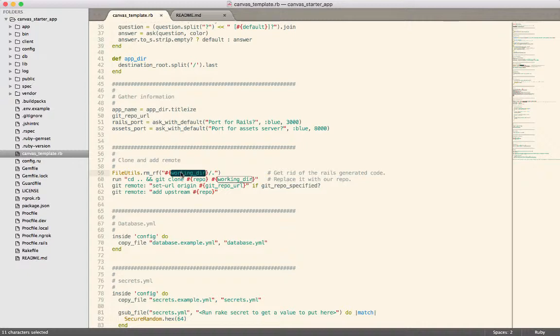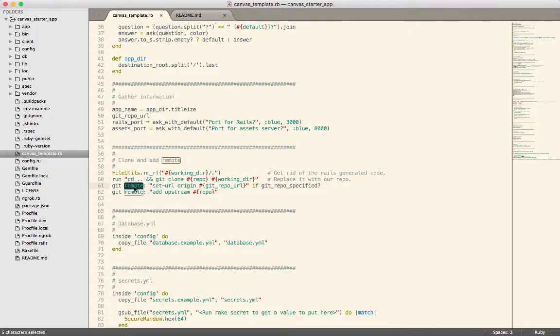So you can't wipe out that directory, but you can wipe out all of the contents of that directory, and that's what FileUtils rm_rf, given the working directory and then just slash with a dot, does. It will get rid of everything in that directory, but leave the directory. Now, when I call git clone, Git will recognize that it's an empty directory, and it will allow me to clone all of the Canvas Starter app code into that directory. So that's actually really painful to figure out. That's not how it's supposed to work. This is a little bit hackish, but that's how we need it to work, so it works great.